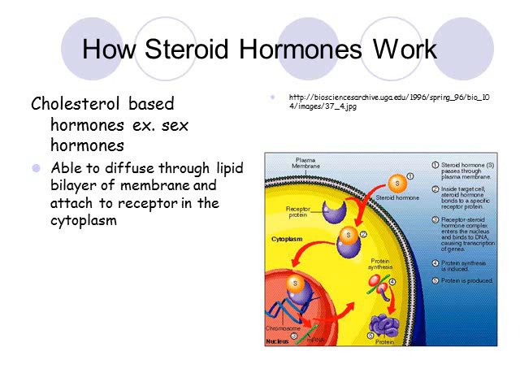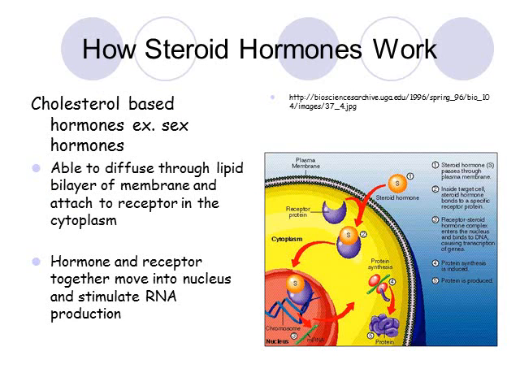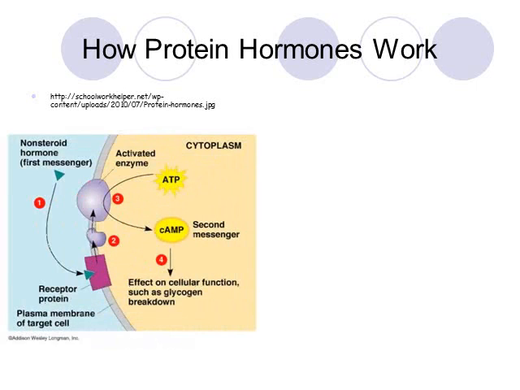The steroid hormone is able to couple with the receptor, and together the complex is able to affect the DNA directly, telling the DNA which genes are required for transcription and later translation to make a protein that is needed to respond to a particular situation. So it's a very direct route. They can go through the cell membrane and then again through the nuclear membrane. Protein hormones don't have that luxury.